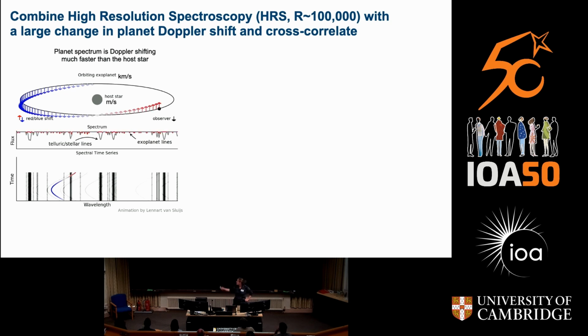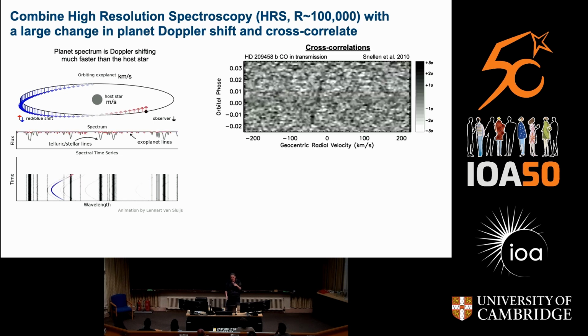And the way that we extract the planet signal is we do a cross-correlation. So we remove everything that doesn't change in wavelength over time, and we're left with noise, but buried in the noise is the planet signal, and all the individual lines have a signal to noise of less than 1. So we run a cross-correlation with a model, and when it matches up, we get a signal. And I can do that for a series of spectra, and you get something like this, and hopefully you can see a dark trail sort of moving diagonally across. And this was the first detection in 2010 of CO, carbon monoxide, in a hot Jupiter atmosphere.